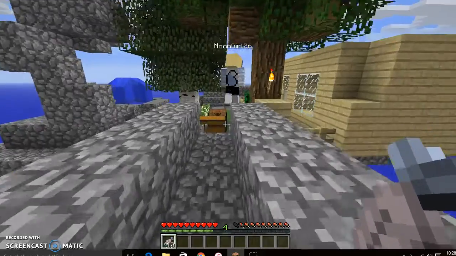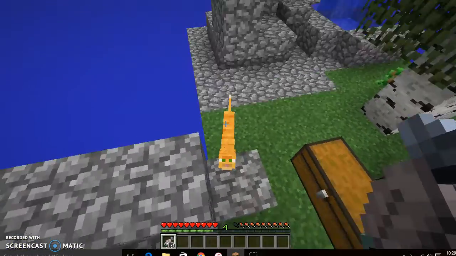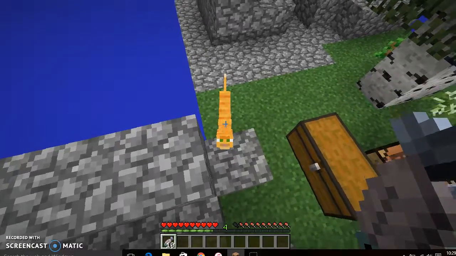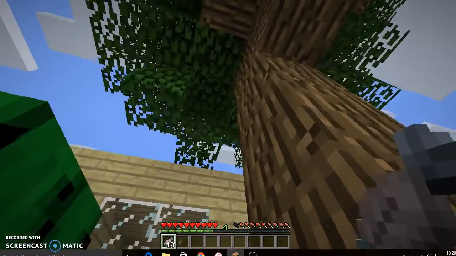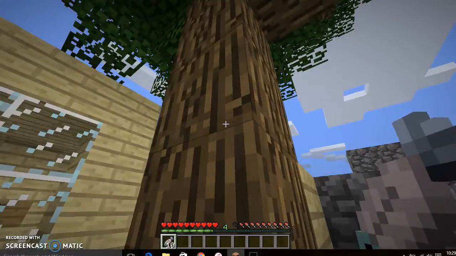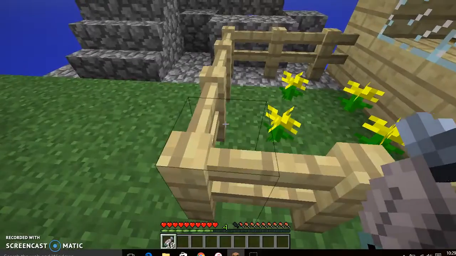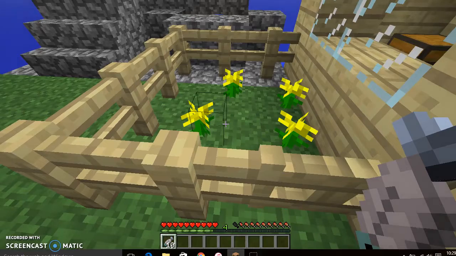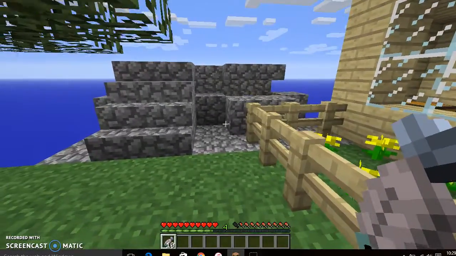See, this is the house that we built. We also got some kitties. This one's Hannah's. He grew up. Okay. We have a cactus. This is Grandfather Oak. We just don't have a face for him yet. And this is our lovely house. This was our chicken pen, but my cat kind of ate them. Murdered them. Oops. We have a cobblestone generator.